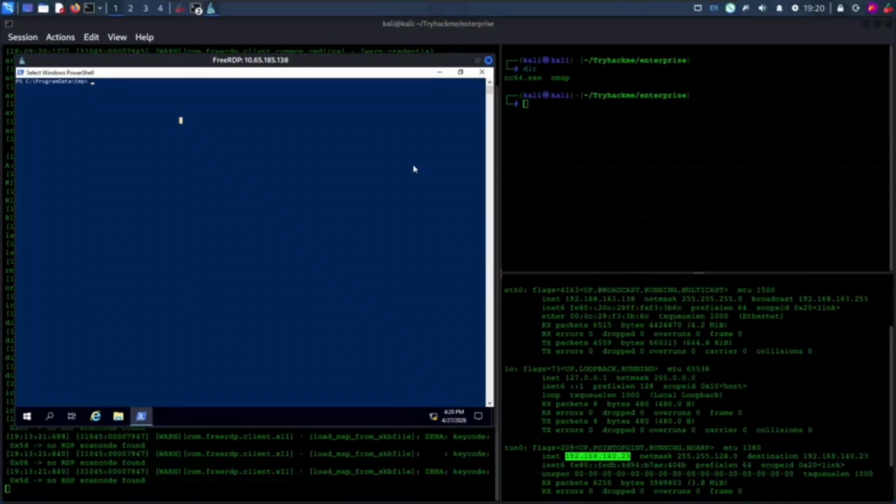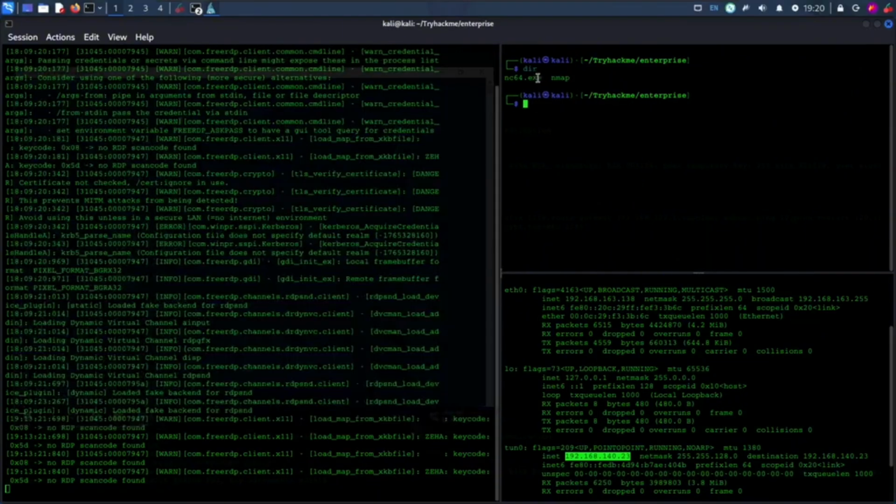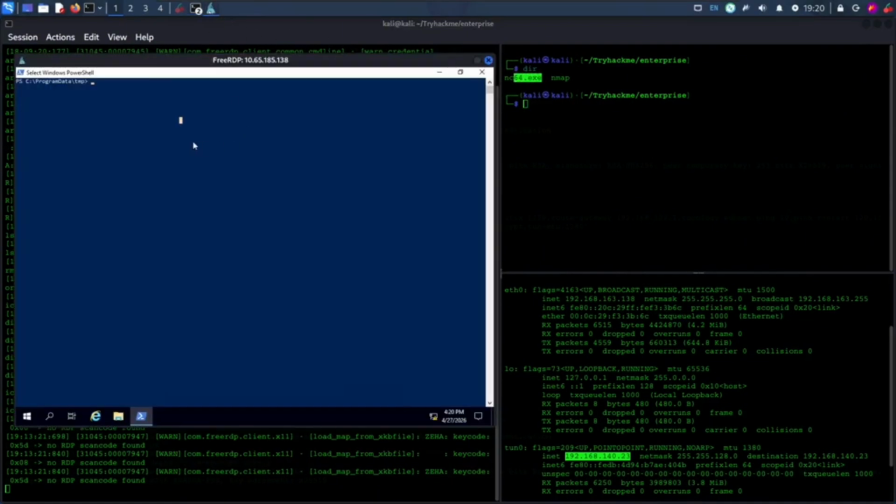All right, I'm going to show you how to transfer a binary such as Netcat 64. Netcat 64 has many uses. One of the uses that it has is that it creates reverse shells, meaning that the target machine can create a connection back to your machine so you can have full control of the remote machine. So currently I do have a PowerShell session via RDP initial foothold.